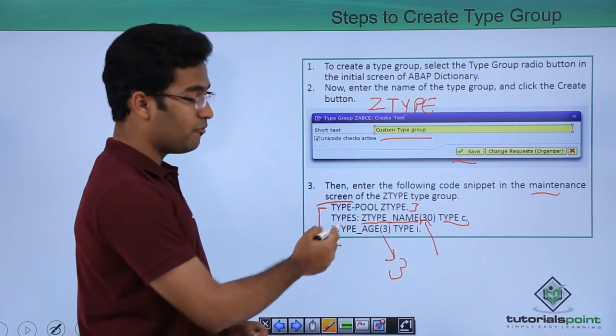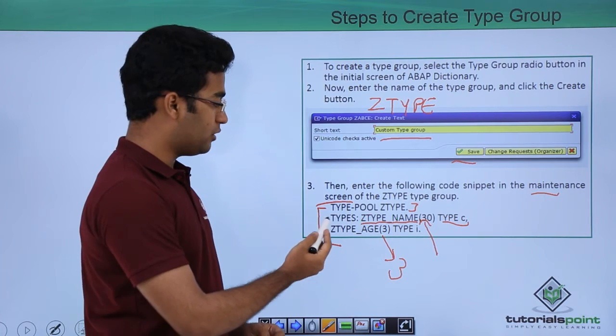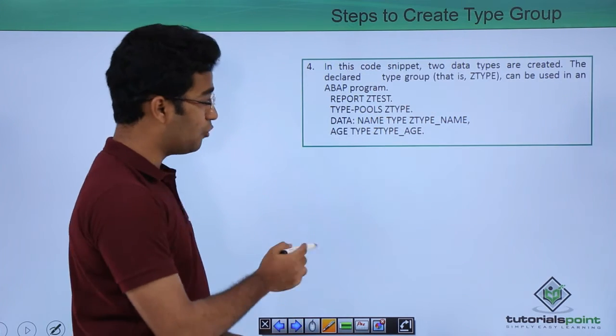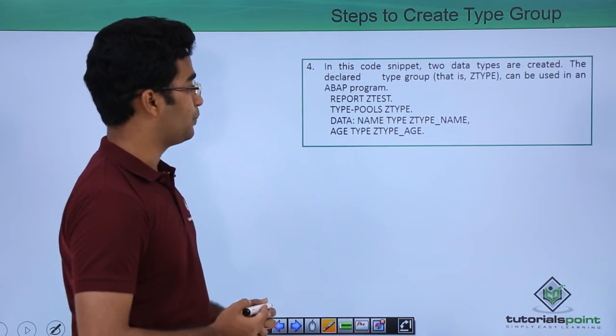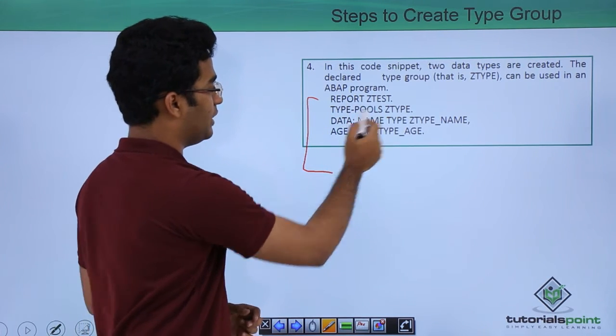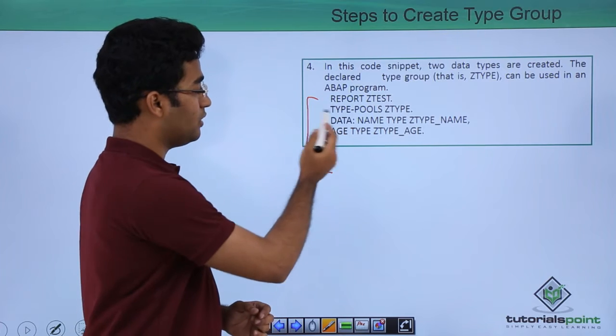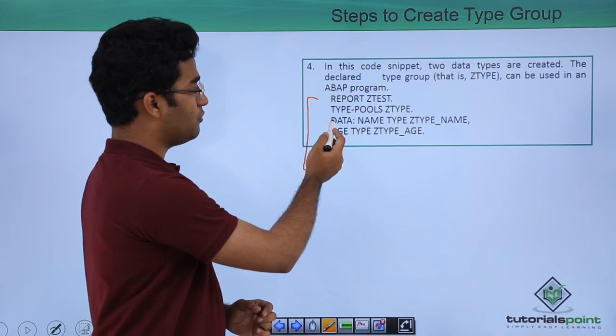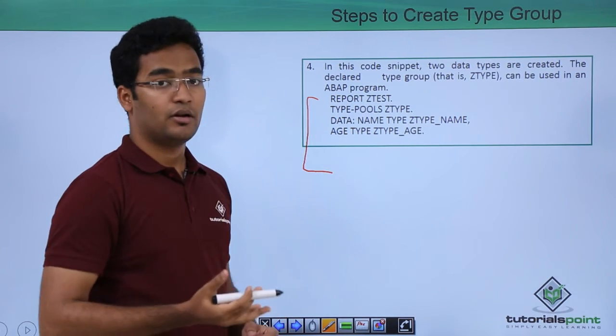So this way we have defined our type group, and now let us see how to implement our type group. Here we can see there is this report, report ZTEST, that I have created. In this report ZTEST, we have implemented our type group.